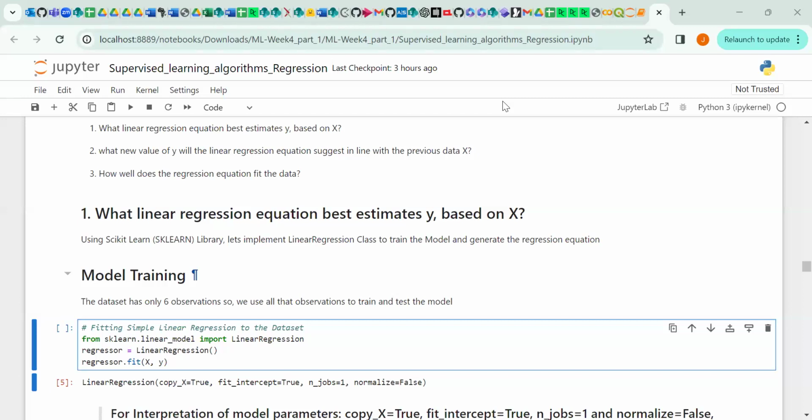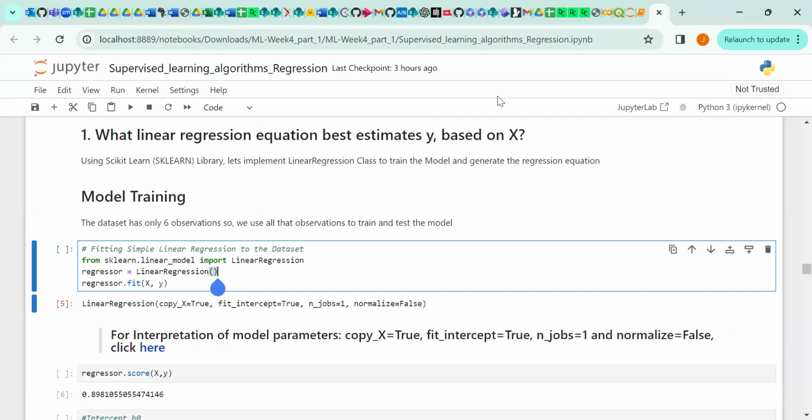So linear regression might not be the best to solve all kinds of tasks, because we might not always have a linear relationship between our features and our targets. And I said that at the beginning of this class, and we'll also see how to deal with that as we move on with the class. Okay, so now we see how to use the scikit-learn library to implement linear regression.